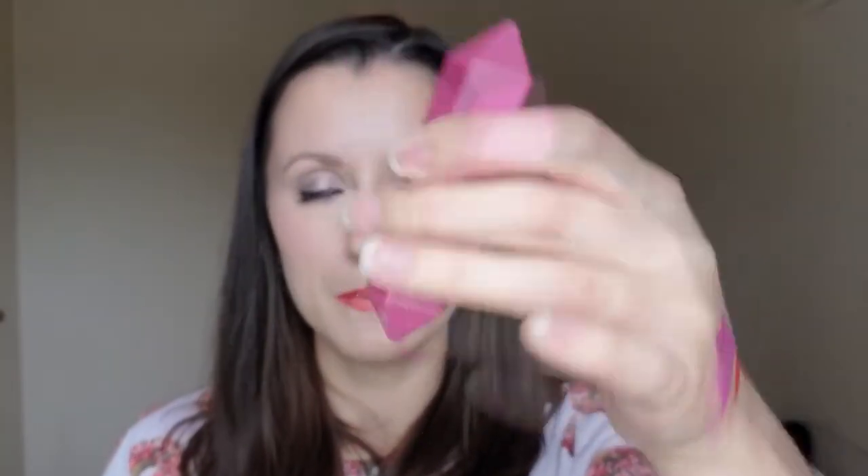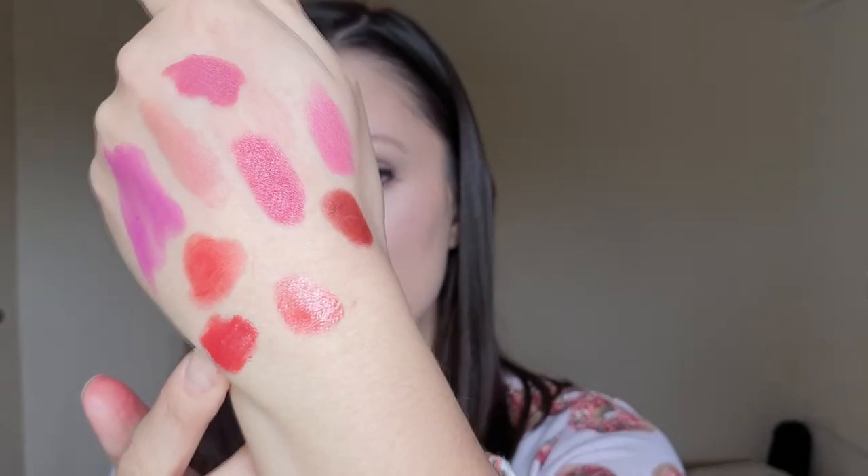And finally for more gloss slash tint, there's the Missha Wishstone Tint Oil. These also come in several shades - I think this is shade five, it's all in Korean on the back so I can't read it. Dofoot applicator, really really pigmented gloss formula. And this tints as well - it's a stain as well as a gloss. So even once the gloss wears off, you have that stain underneath that's more long lasting, that keeps that colour on your lips if you can't be bothered to reapply it super often. I love anything that's like a gloss that also stains because it gives you that slightly more long-wearing aspect that a normal non-tinting gloss doesn't have.